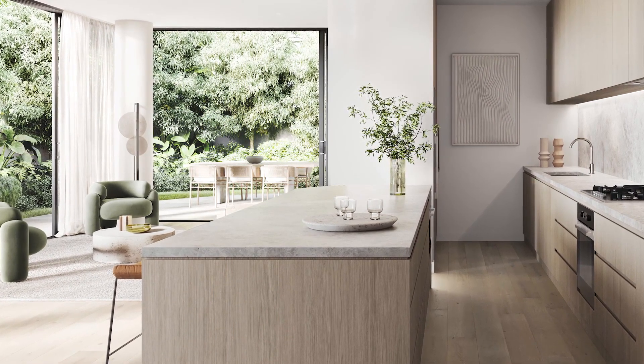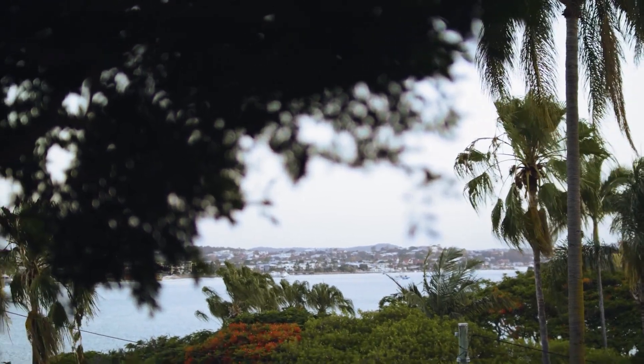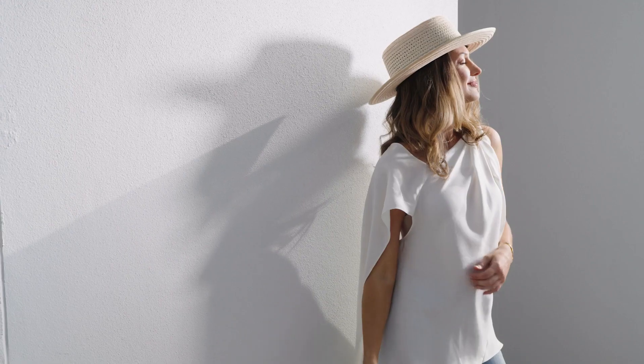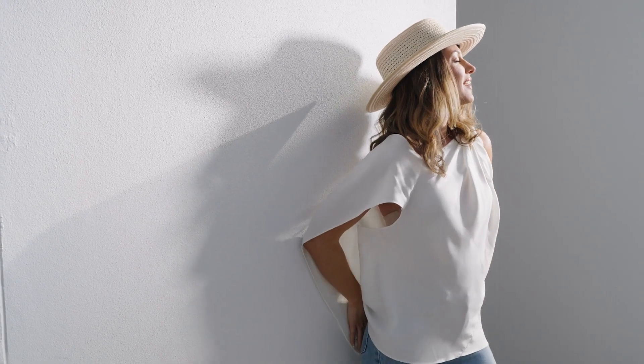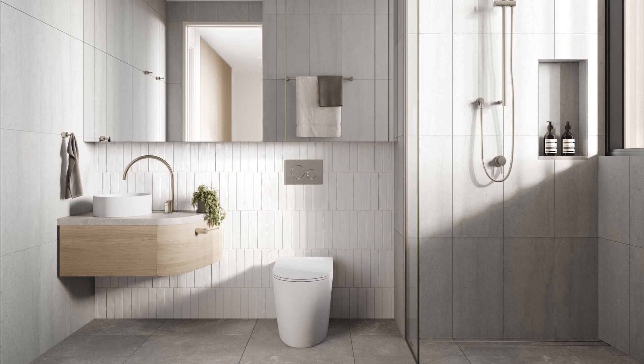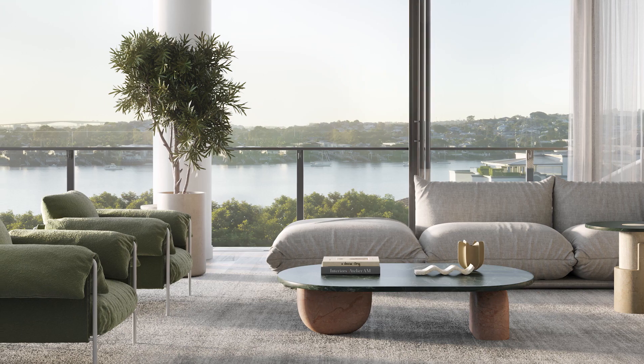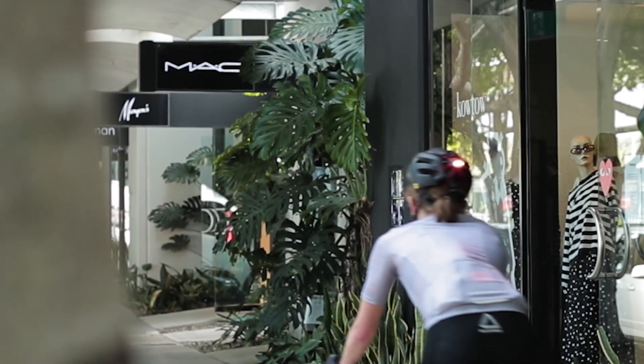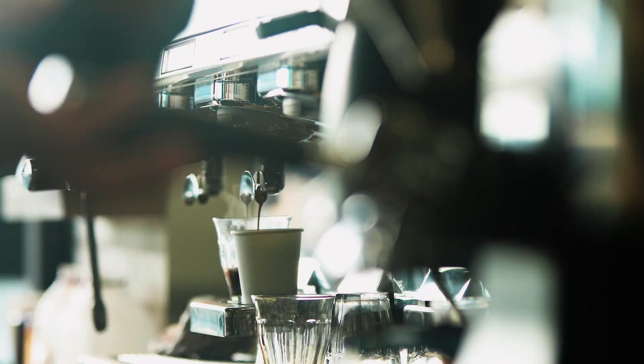AIR is all about convenience — the convenience of having every luxury, small and large, carefully curated to enhance your experience of living. The spaces themselves are light and airy and really capture those breezes all the way up the building. AIR is designed for people who want the quality of a convenient Newstead lifestyle and a beautiful architecturally designed home.